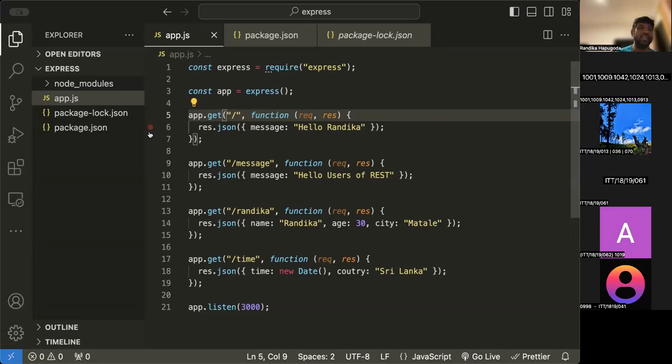What we can do is use a code generation tool that will help us to create an application, so that we don't need to do the heavy lifting when we are creating a file. So that's what I use in here.